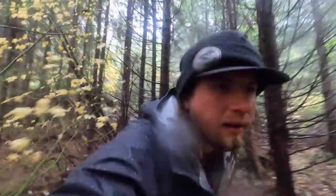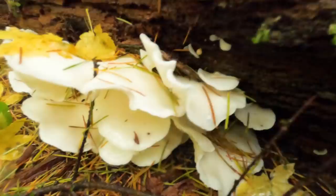Come here, mushrooms. Ooh, here's some oyster mushrooms. Beautiful, beautiful oysters. Oh, wow, look at them all. It's moister than an oyster out here. Now these guys are what are called oyster mushrooms, and they are absolutely freaking delicious, almost as good as chanterelles. So we might abort mission here. I'm gonna pick these. We're gonna keep looking for some chanties, but this is awesome. Total surprise, but I am not complaining because these things are absolutely delicious.